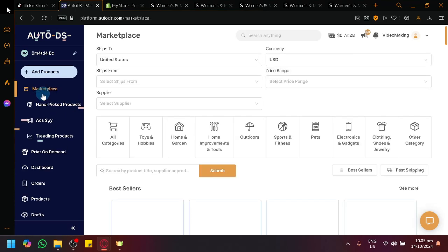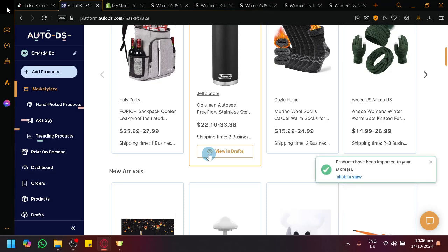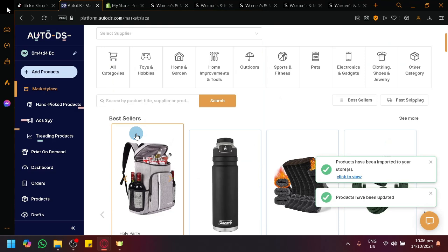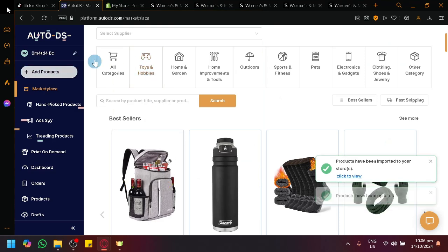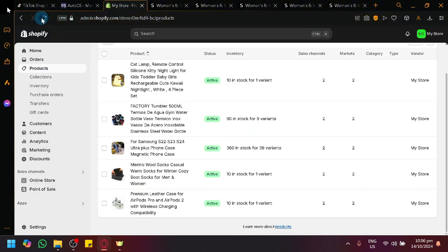You can also use other features of AutoDS, which is useful. They also have their own marketplace if you're interested in exploring more options, more platforms to check out of other products. The products that appear here are typically from other sources as well, based on the list that we saw earlier. Also, if you notice, there's a notification that our product has been imported, so if we refresh this, we should be able to see.